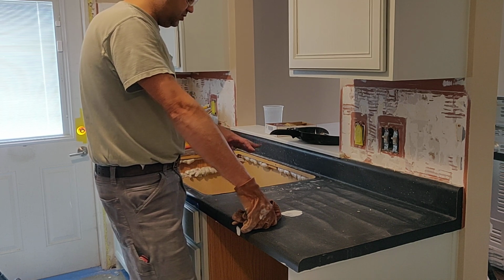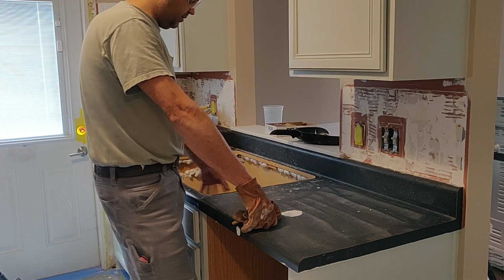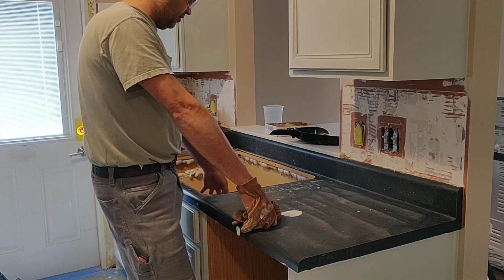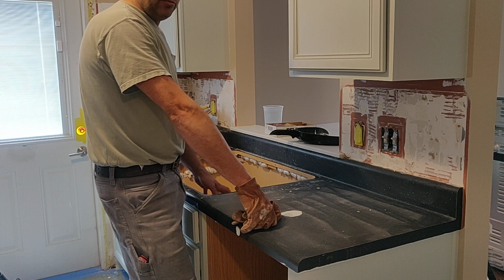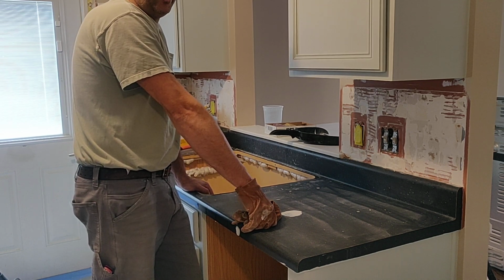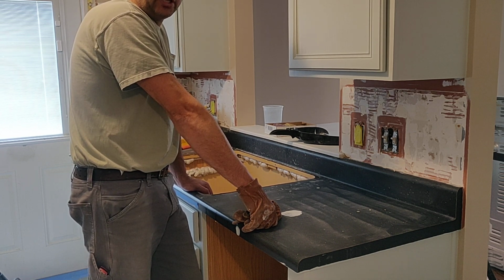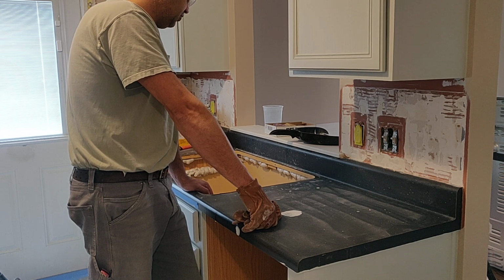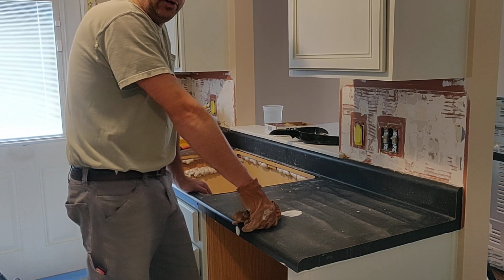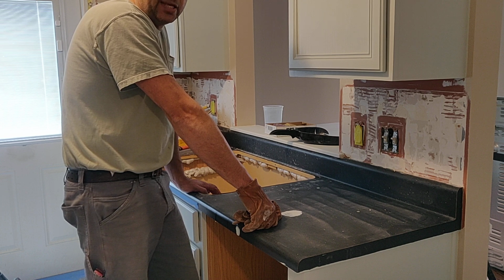Sometimes these old shutoff valves will leak though. You don't want to have all this stuff disconnected and then go turn the water back on and find out you've got a leak here. I'm telling you, even if it's dripping just a little bit, you'd be amazed at how much water will come out of that thing. If you go to bed and wake up, that thing will fill up a 20-gallon bucket overnight, I'm telling you. So you need to make sure the shutoff valves are not leaking. If they're old, more than 10 years old, there's a good chance they might leak a little bit.